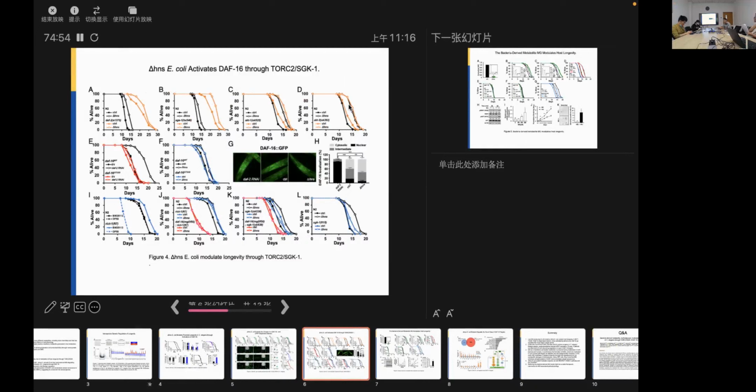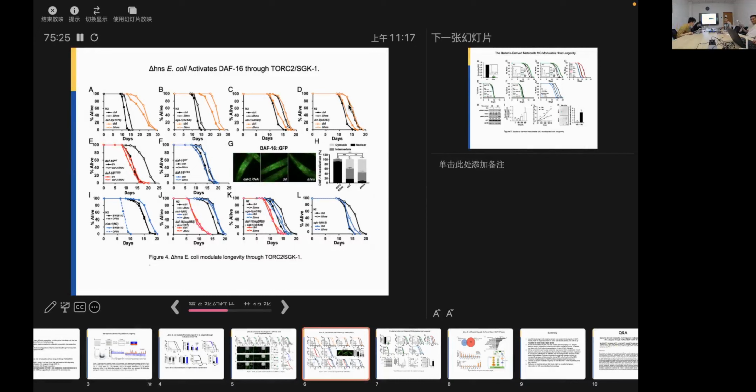This is a good one, but I don't know why they still continue to find another one. They didn't mention UPR there. Yes, but figure F tells us that there is another pathway. And we know from figure 3 which is the one, because we know that two pathways are sufficient. So if you have one or another, you have the effect. If you block both of them, it is gone.